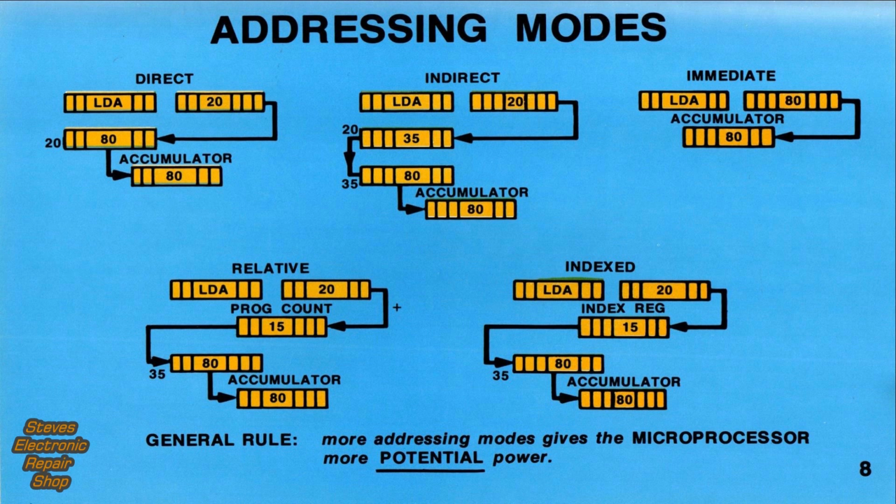The number of addressing modes offered by the microprocessor is very important. Here we see 5 of the most commonly used addressing modes. As a general rule, more addressing modes means more potential power. A word of caution here, however. Some of the addressing techniques pointed out in the data sheets may be of little or no use, or it may simply be a rehash of a mode that's inherent in other microprocessors.